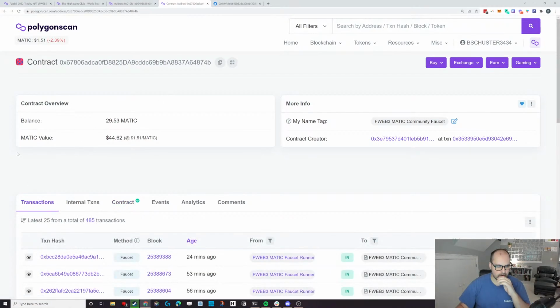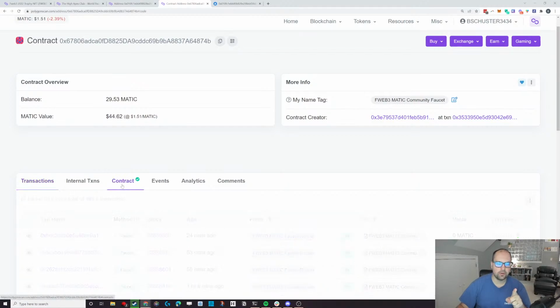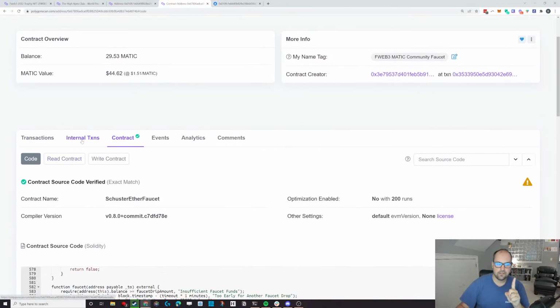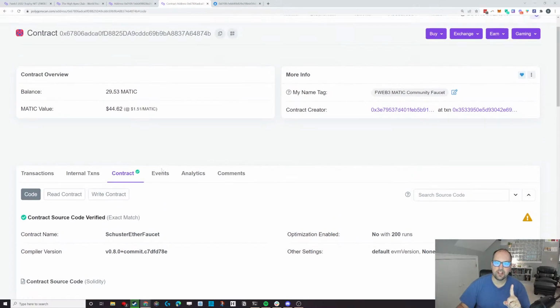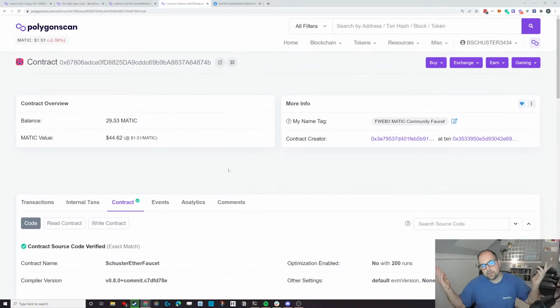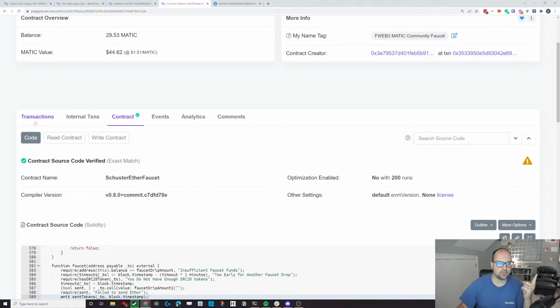What's happening with these transactions is much more of a social engineering problem than you having to know the code. Because here's the thing: a scammer is not going to upload their contract. So that's the first thing. If you can't read their code, if their source code hasn't been verified, that's red flag one. Sometimes people are lazy, that can happen too, but usually it's easy to verify if you have the code. So that's the first thing to do.